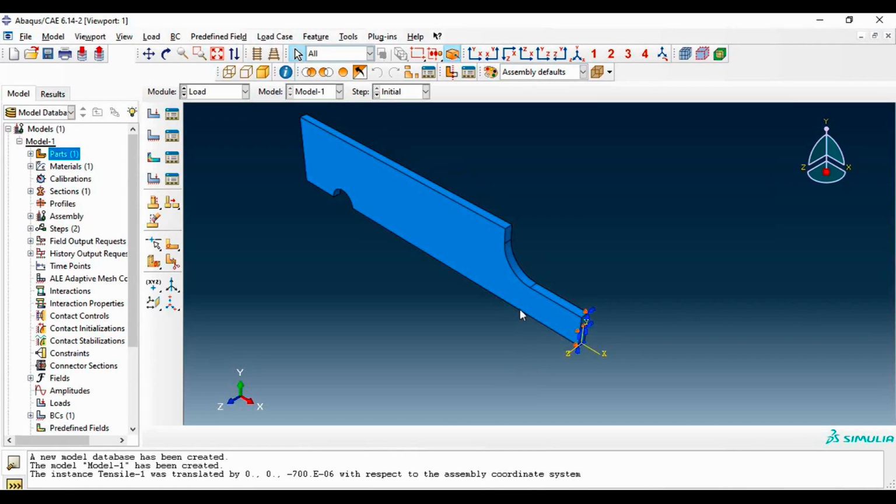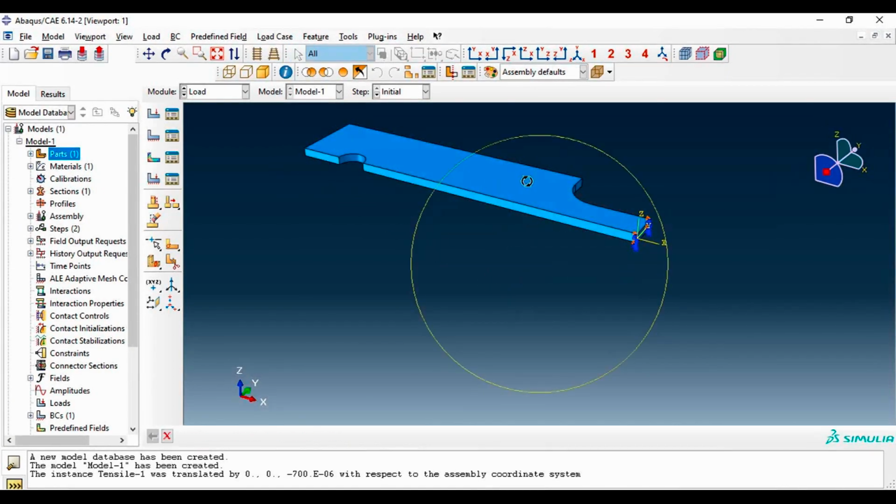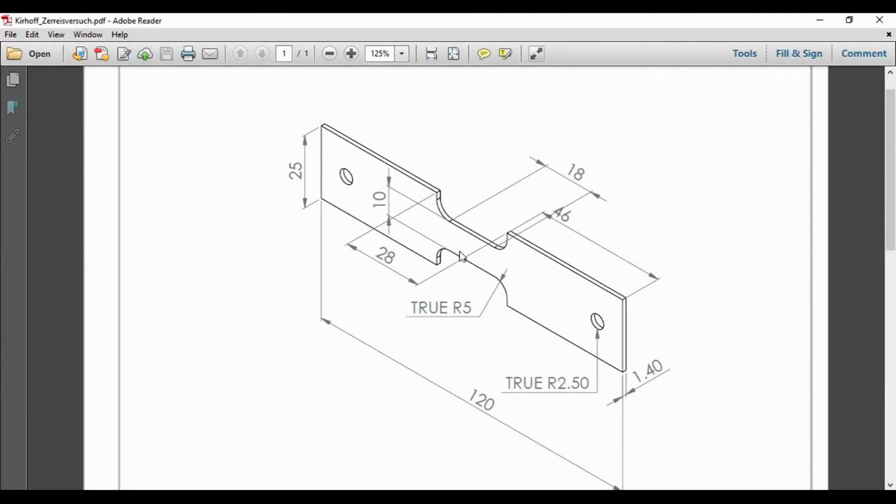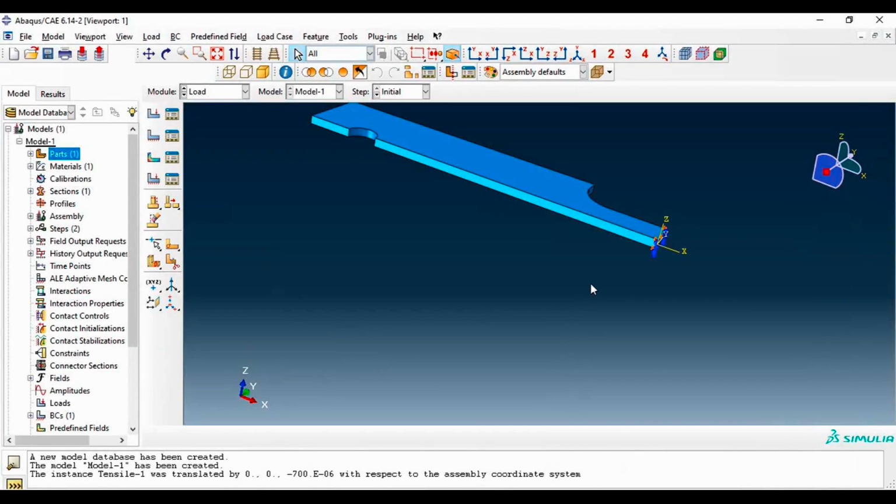And also the same situation for this surface. These two should be symmetry and also fixed through the y direction.